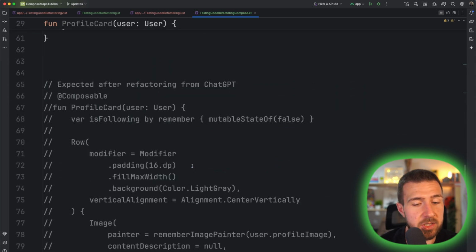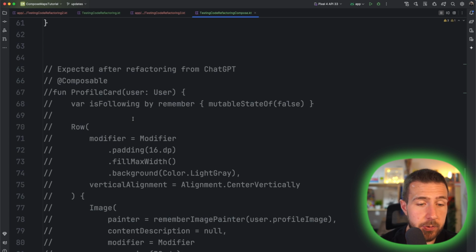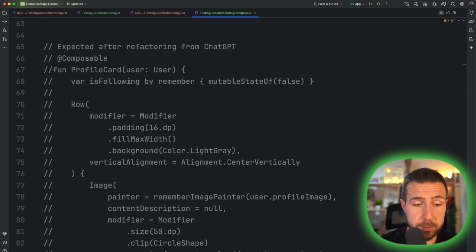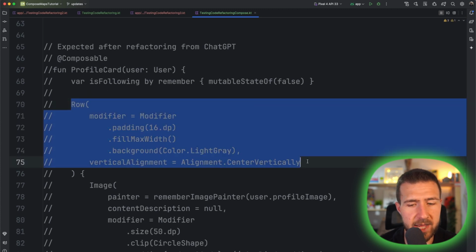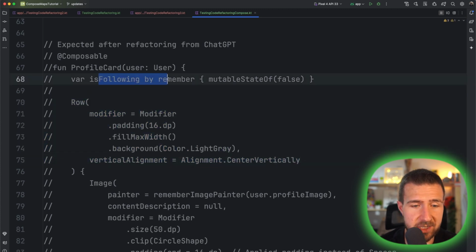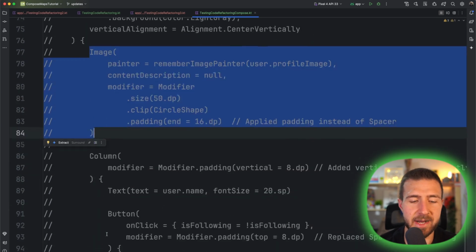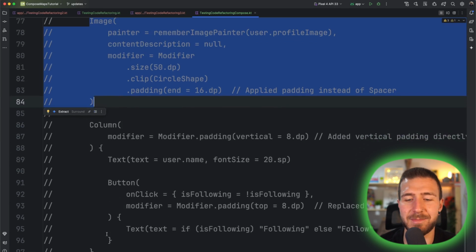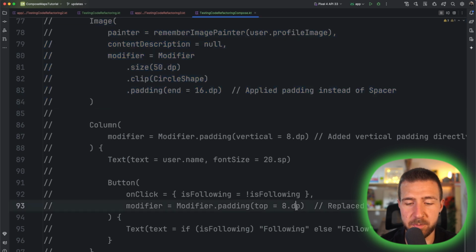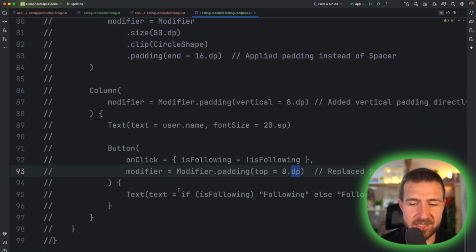It also added some comments, and here I also once again have the expected result after refactoring from ChatGPT. So it has the vertical alignment. It did the same thing here for the by remember, and ChatGPT also expected Gemini to move the image outside of the column and provide some padding instead of using spacers.